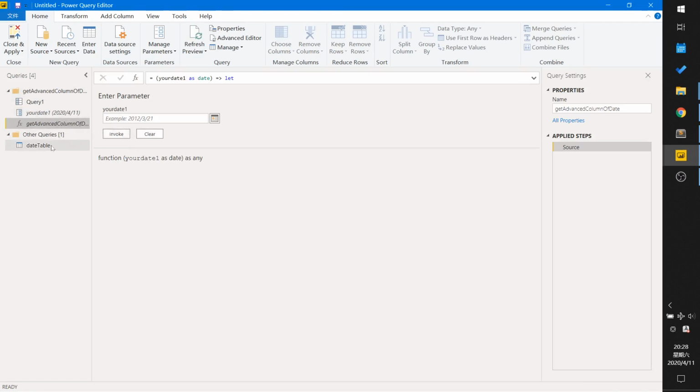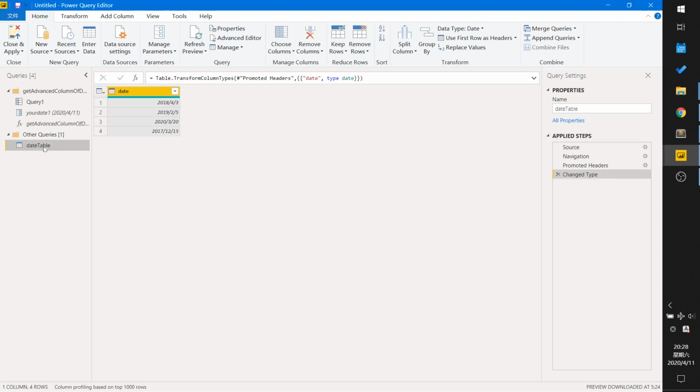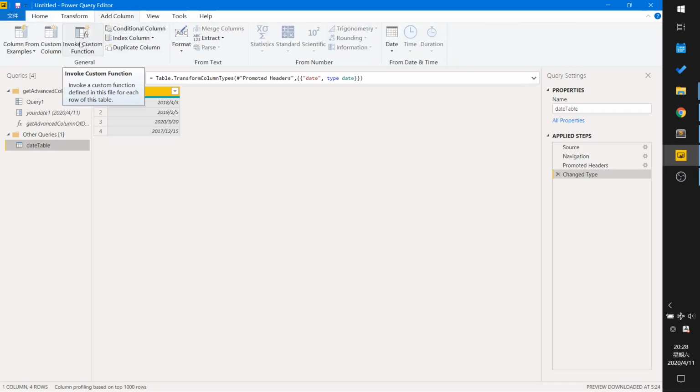What can I use it for? I can use it in this table. In this table, I can add 5 columns in just a second. So I add a column. This is the invoke custom function. I can invoke this function on this date column. This is a parameter, and it expands into first day, last day, days, year, month, and such.